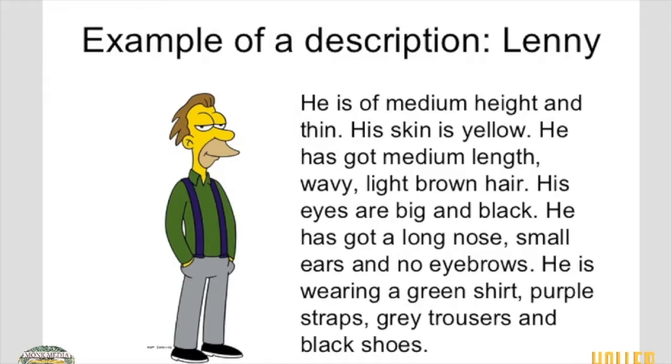This is the exact, to the point, descriptive words for how a character looks. We have no glimpse into Lenny as a person, his likes, dislikes, maybe his past experiences. This compared to the John Betrain description is totally different because we're looking at just the descriptive words of this character. This is more along the lines of maybe what you need to be working on at this point, just describing the character or characters in your narrative, whatever your visual narrative is going to end up being. This is probably a good place to start for that.